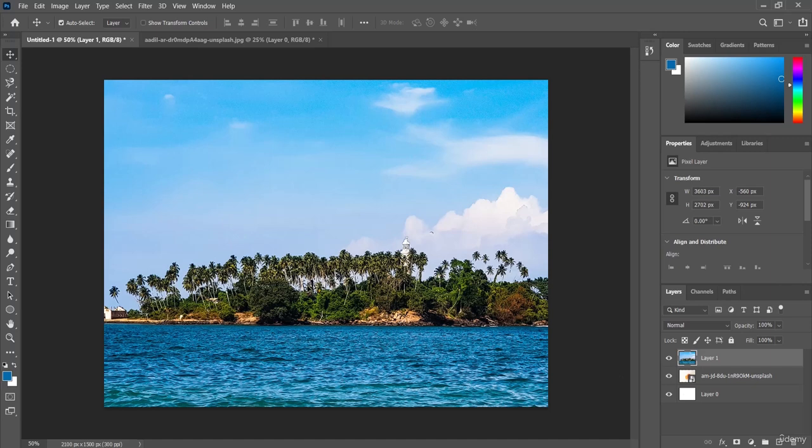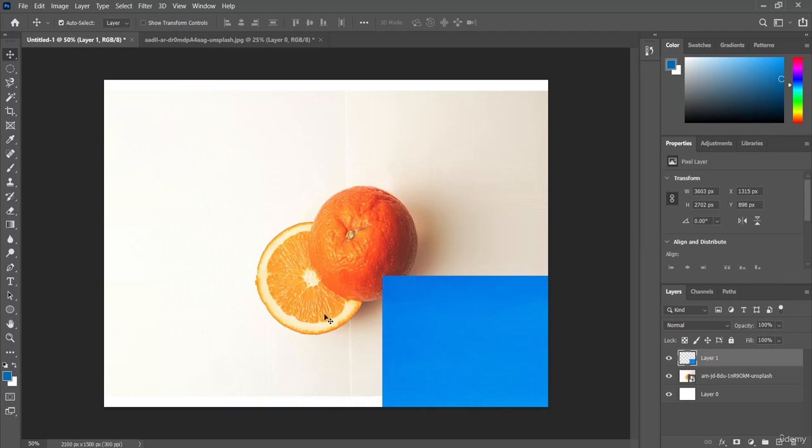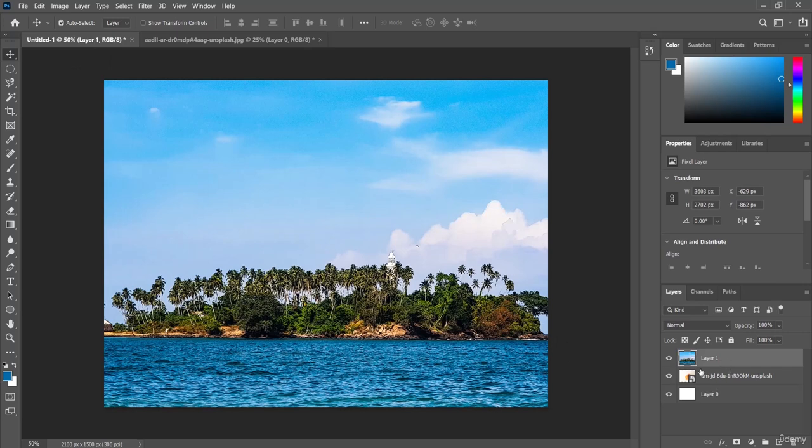But when I placed this island image, what happened? This orange image is masked. Do you know why? Because of the order of the layers. So you can see here we have layer 1 at top. If you consider the position, layer 1 is at top, this unsplash layer is placed second, and layer 0 is placed third.